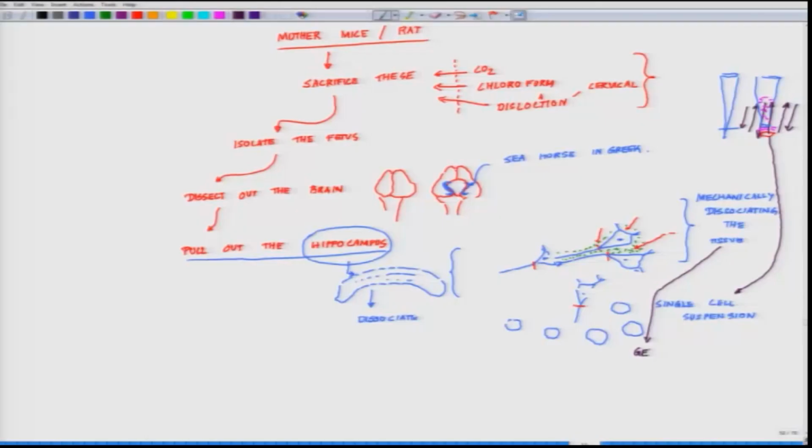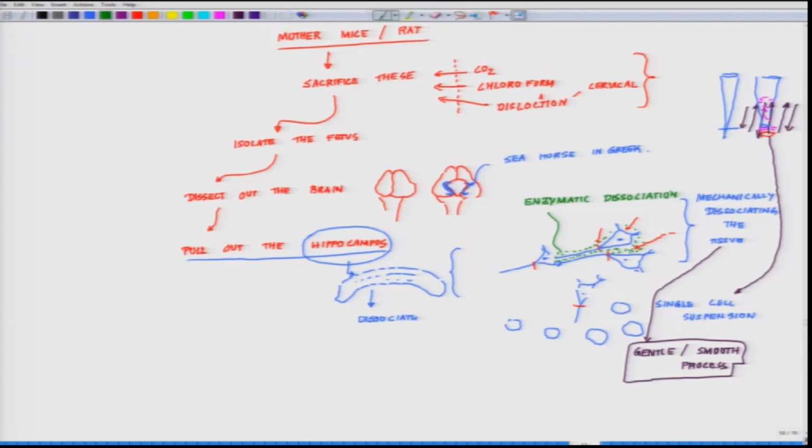You have to be very gentle and fairly smooth process. It has to be done with utmost care. The other method, which especially for this particular thing I will not recommend, and I will cite a few references, you will see. What you can do is, say for example, in this case you have the extracellular matrix. So, you follow something called enzymatic dissociation. We will come later to where you really need enzymatic dissociation.